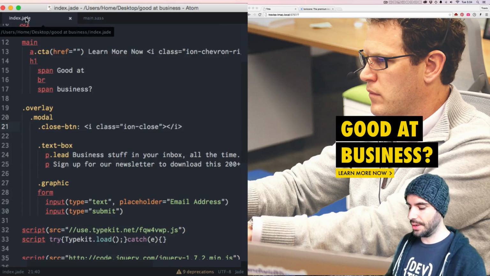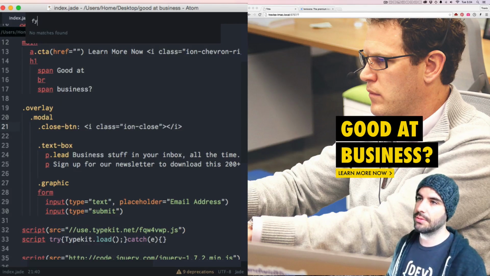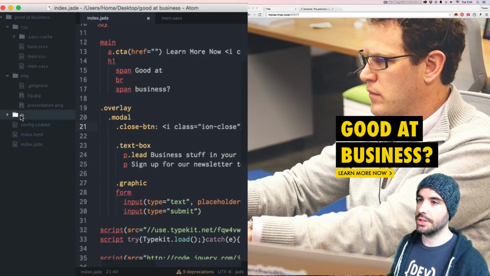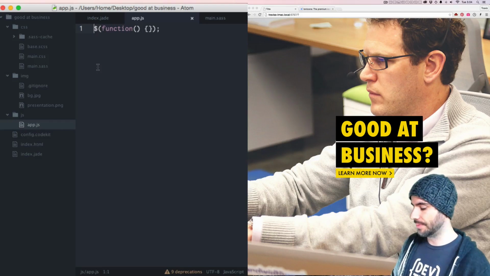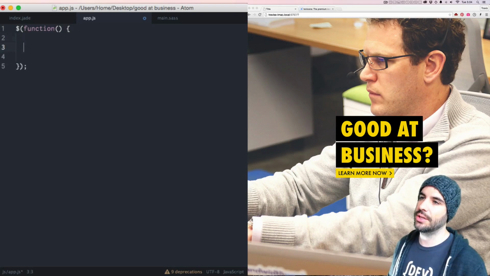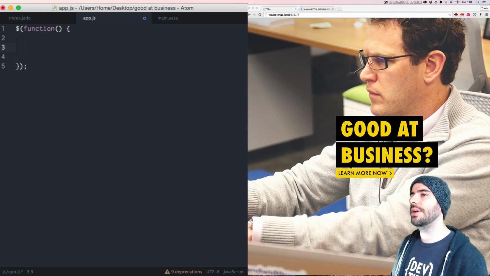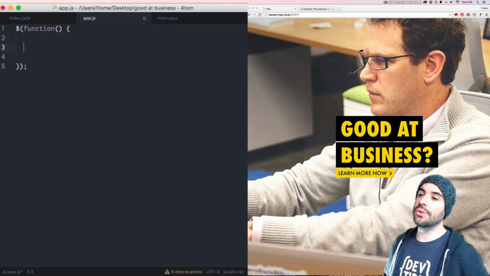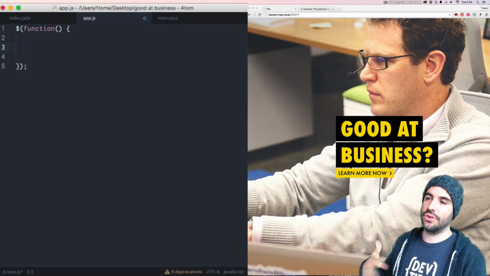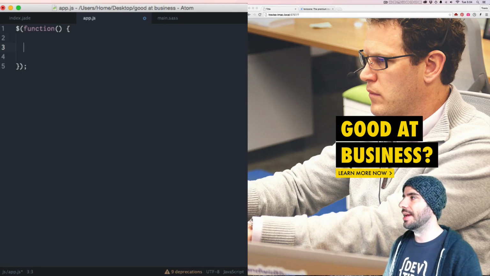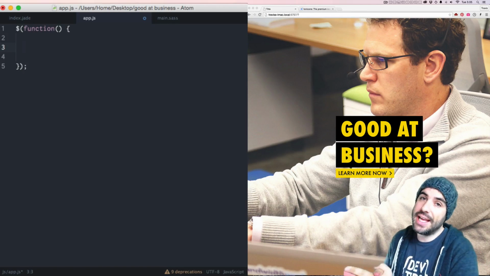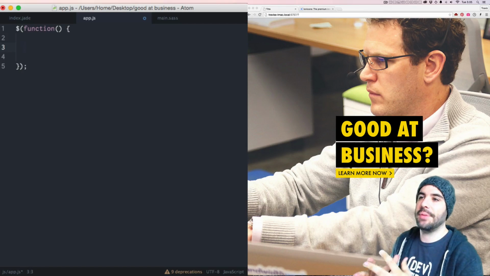Okay, so let's open our functions. I don't know what it's called. JS, oh, it's called app.js. All right, function. This is it. So I have jQuery loaded in as well. So this is a ready function for jQuery, which means that the code that I'm about to write will only be ready to fire once the DOM is created and loaded. That way the function that I'm about to write won't stop any of this stuff that we've done yet from happening first, because this doesn't need to happen until everything else is already there.